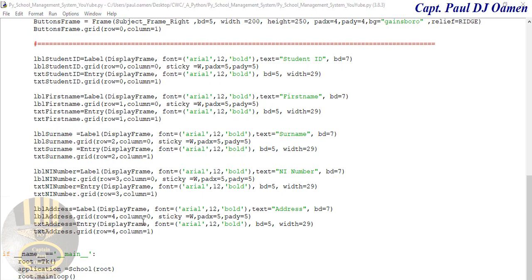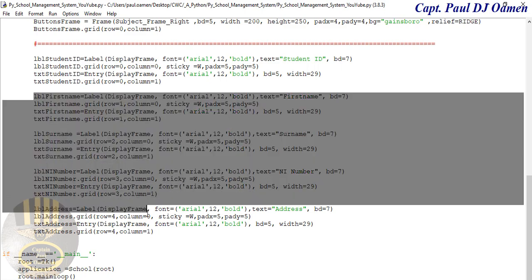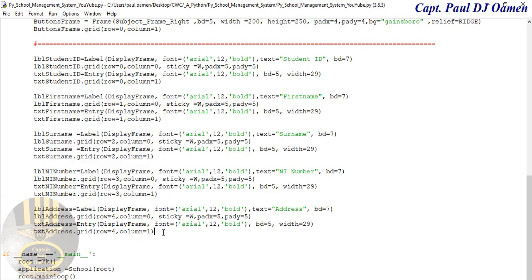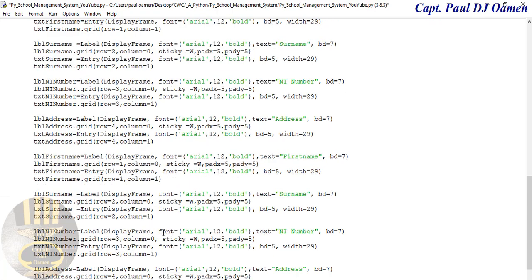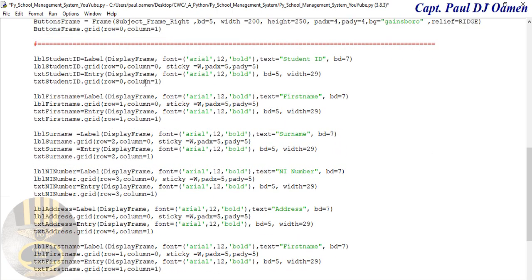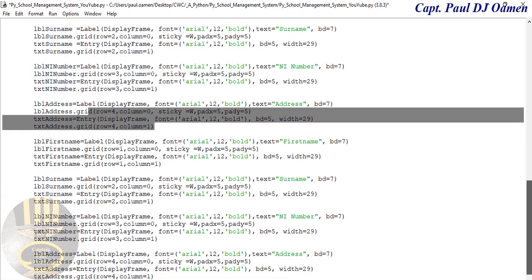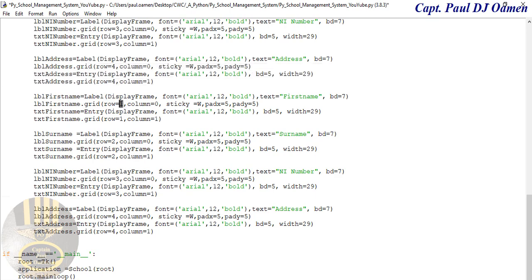Okay, that's fine. I'm just going to copy this 5. I'm going to copy all of these and change it around. Come right down here, paste. Okay, so we have 1, 2, 3, 4, 5, and that is 4. So this one is going to be 5, 5, 6, 7, and this is 8.